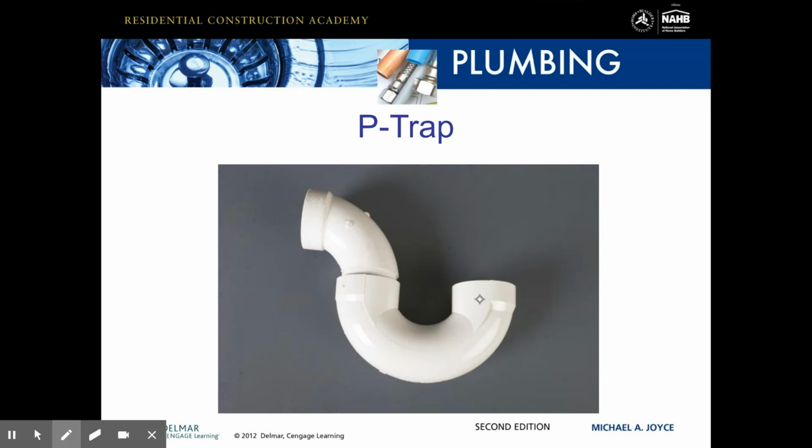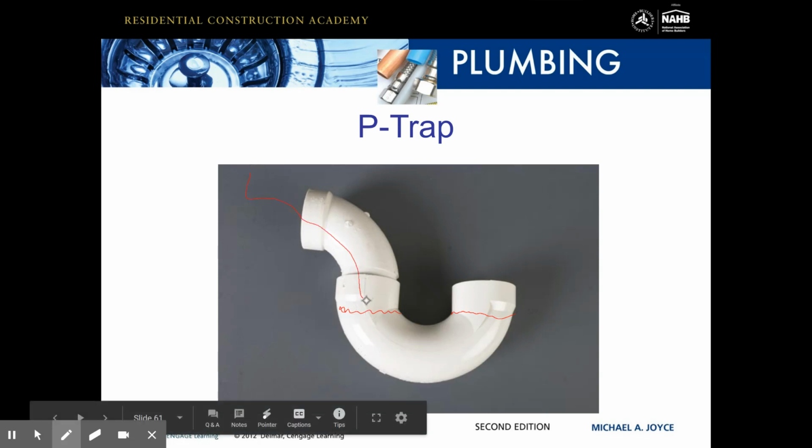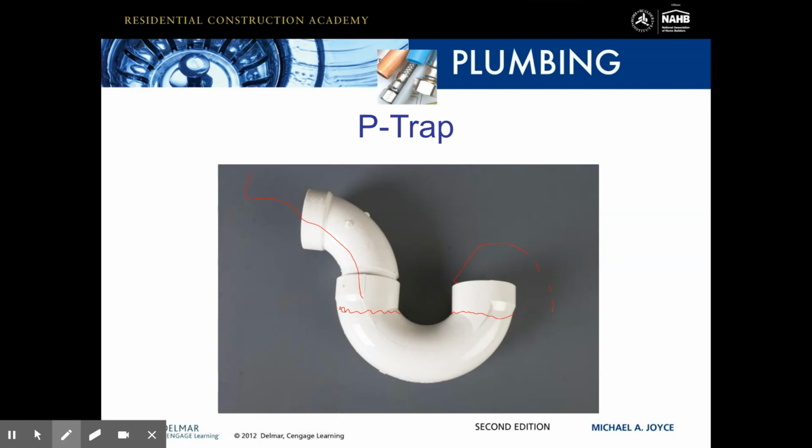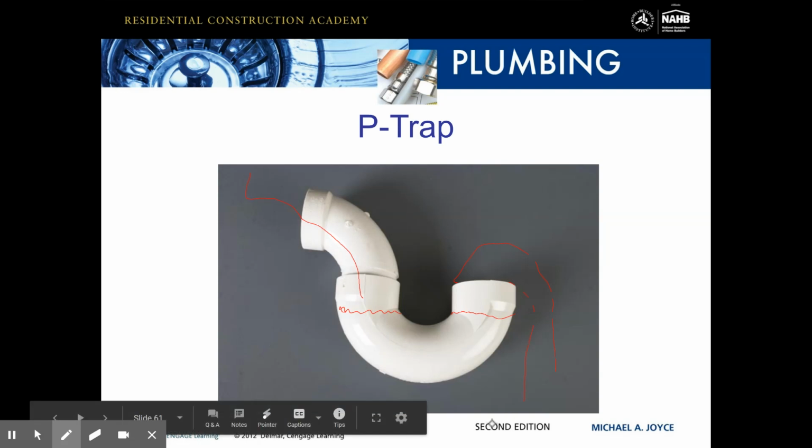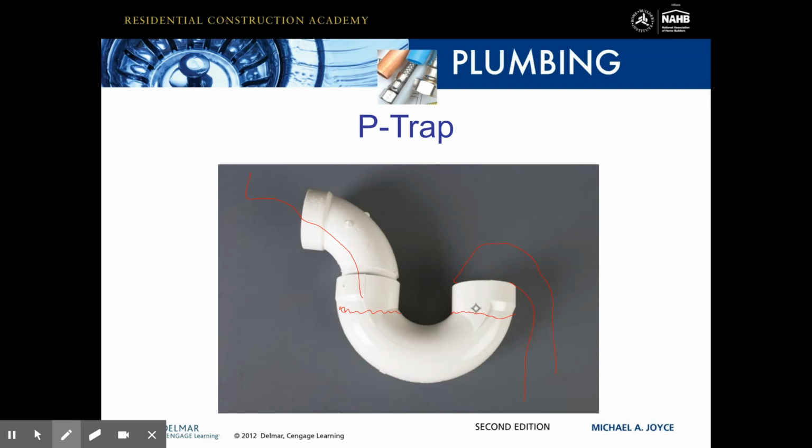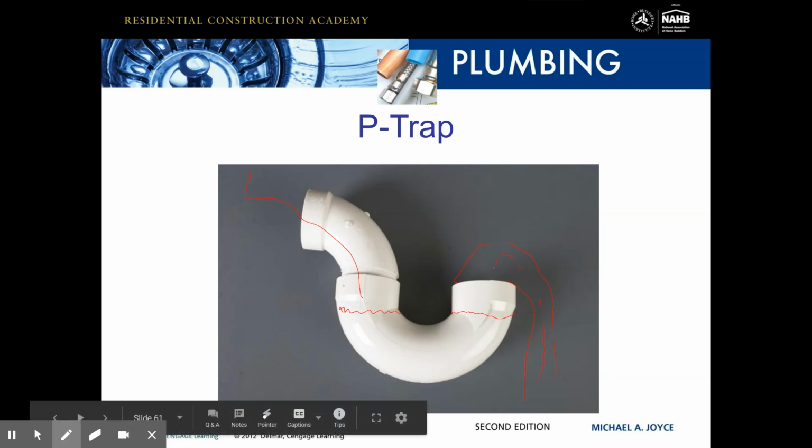Now, the reason that this is important is because your water sits right here. So you'll have one like this under your kitchen sink, your bathroom sink. And what happens is if this is coming in from your sink and it's coming down, it'll only reach this far. It'll push the rest of this up over, and that gets put in your drain waste vent system. But it'll always keep this water seal here so any gas can't come back up.